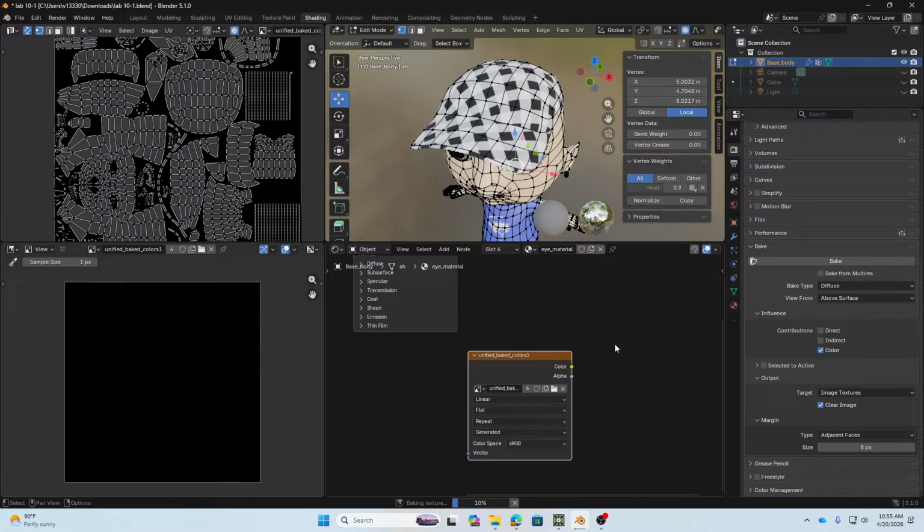New UV map, yes? Where's my cookie? Where's the bike? Yes, copy faces. Every object, every material.